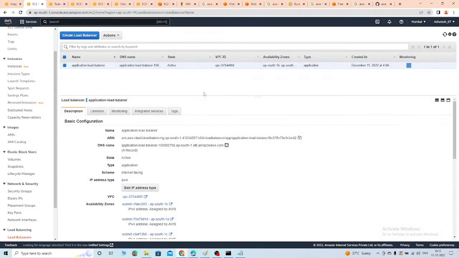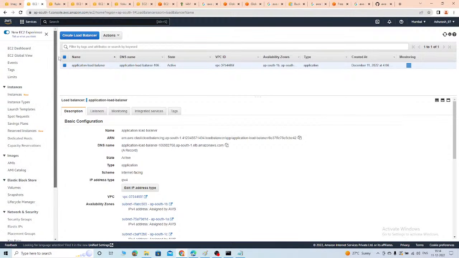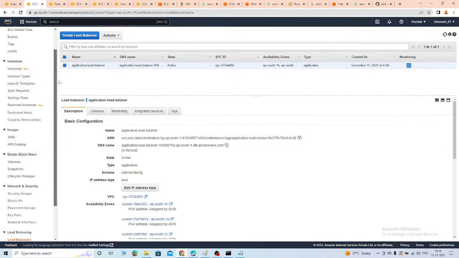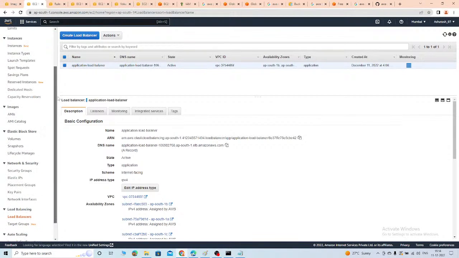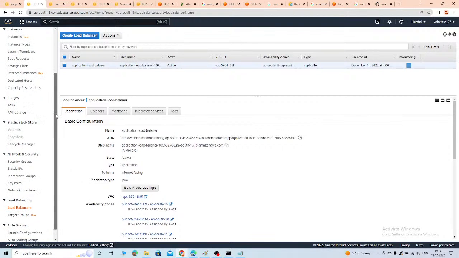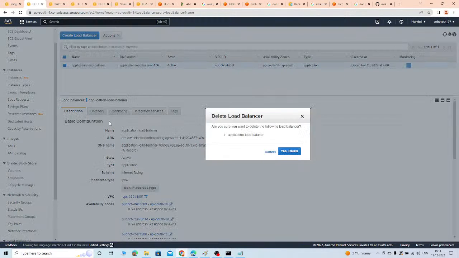You also have the flexibility to edit in the respective application load balancer as well, right? So these are the concepts for the application load balancer. I can just delete this load balancer again. Okay, let's not delete this, because I think it should be required in the auto scaling group section. But okay, we'll create a new one for the same. So if I delete this one, delete.